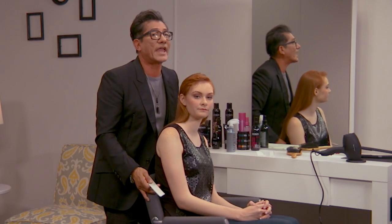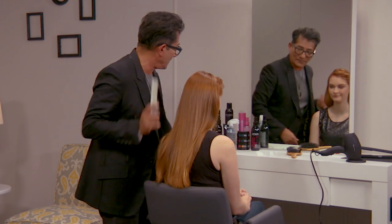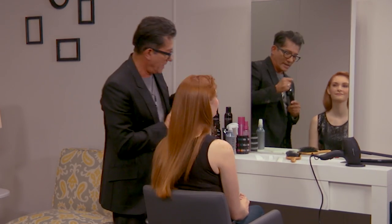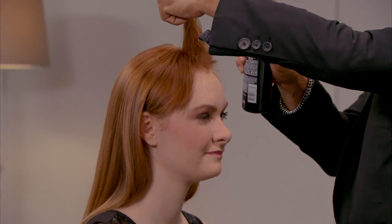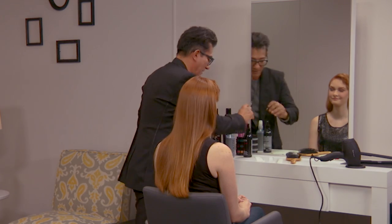What's really important to understand is we're going to be working with heat, so product is not an option, it's a necessity. In this particular case, we're going to work with Redken Iron Shape 11. It's a thermal protector — it protects your hair from heat. So all I'm going to do is just mist your bang area, as sometimes you call it. You might hear salon professionals refer to it as a fringe area.